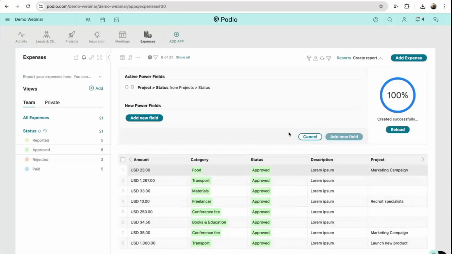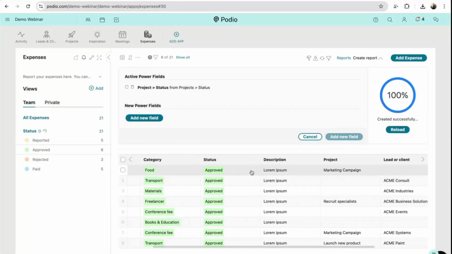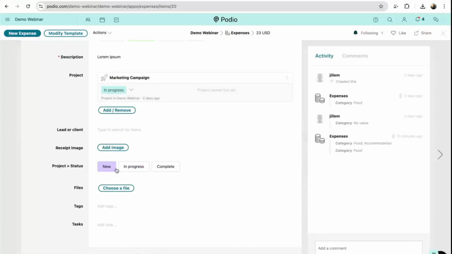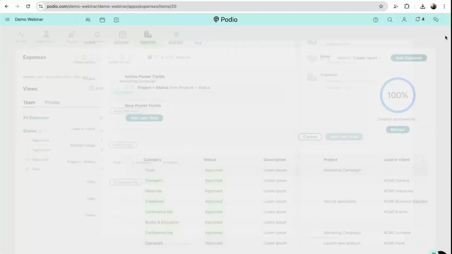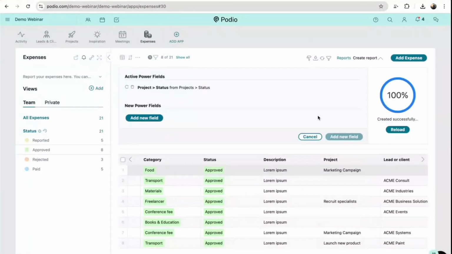And then it will also automatically sync the information from that project to this current field. So if I click here, it might take a bit of time until it's being updated, but it's similar to the power sync. It will actually automatically sync the last value of the related projects in this app. So very soon you'll see here in progress being selected. And it's also something that's being synced and kept fairly up to date when you make changes.